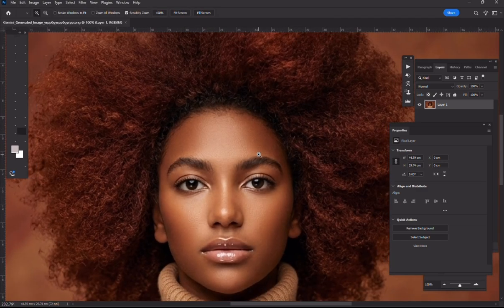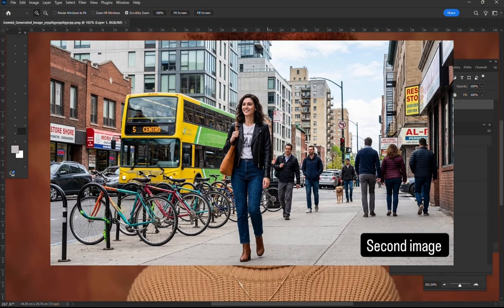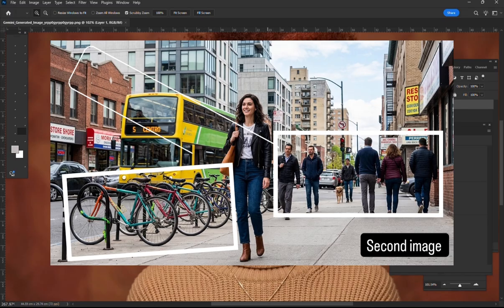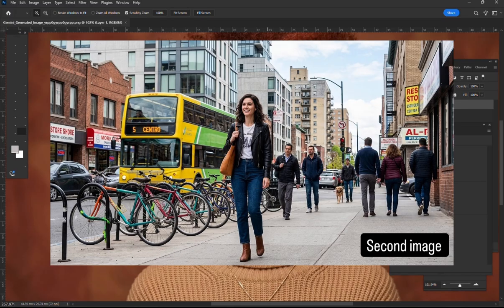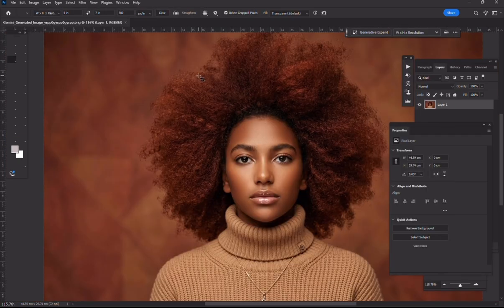Many people tend to misunderstand situations like this. If they don't see things like bicycles, people, buses, or buildings in the background, they don't consider it hard to work with. But the truth is, the second type of image is actually much easier than the first one. But why isn't it easier?